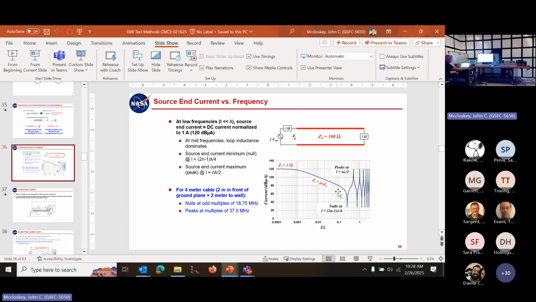You're going to get this pattern of peaks and valleys. And just going back to transmission line theory, I recommend looking at the transmission line video if you really want to plunge into the math. But you're going to get these resonances at multiples of 1/4 and 1/2 a wavelength, and you get this pattern of peaks and valleys that will be dependent on your cable layout.